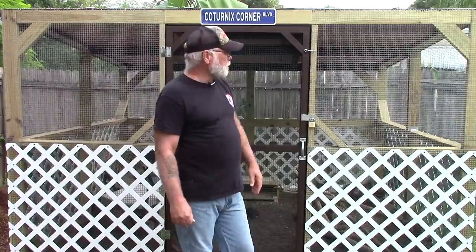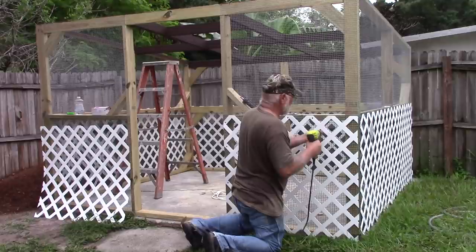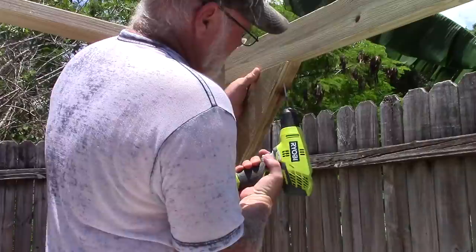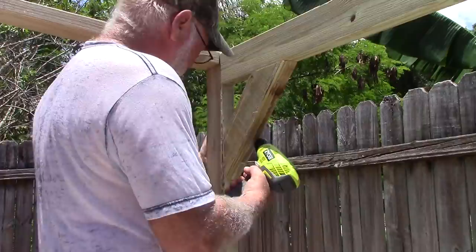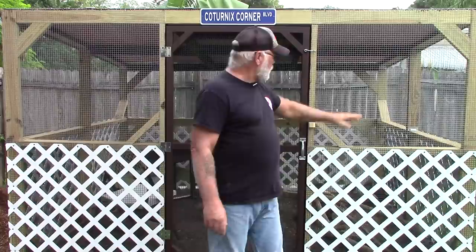We also put a lattice up around the bottom half of the cage to supply a little bit of shade and also to help protect the wire. All the bracing includes two-by-four 45-degree angles that we cut and put in place to really sturdy it up. I also took and put steel angles in most of the corners — the front corners, the back corners at the bottom, and along the chair rail — so that helps stiffen it up pretty good.